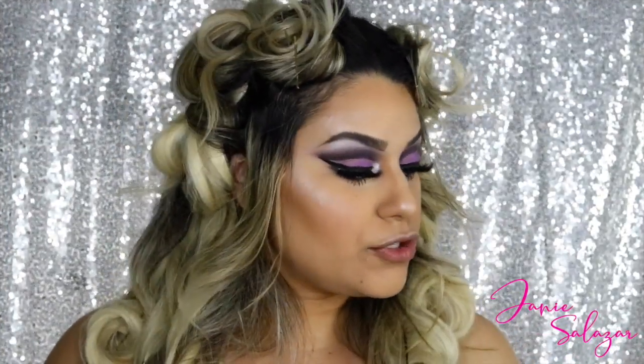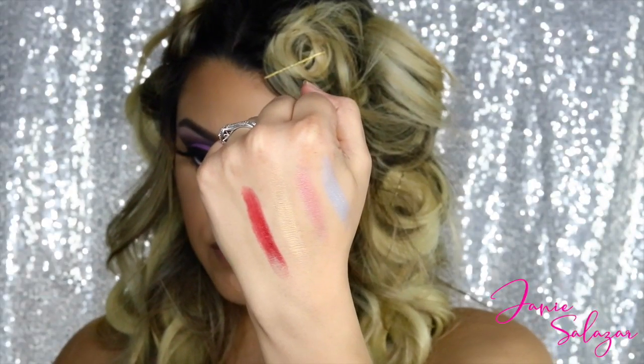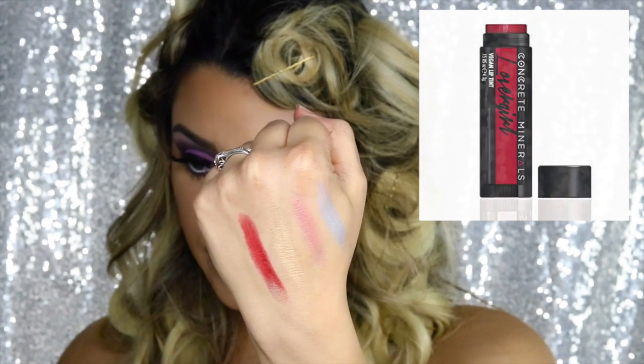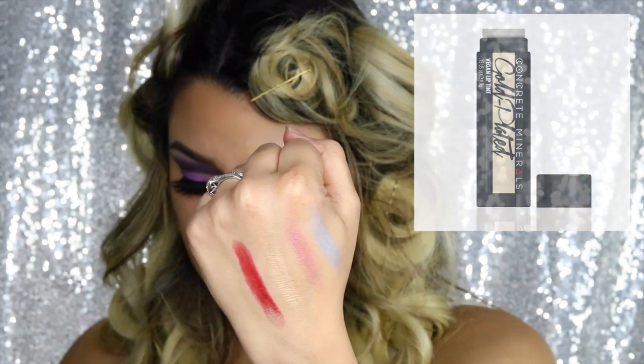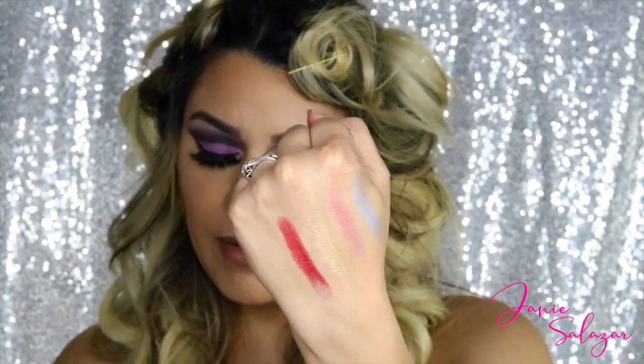I still need mascara, lashes, and lipstick. I'm going to use Concrete Minerals lip tints that hubby bought me. I'll swatch them for you - these lip tints are vegan as well. They remind me of a lip balm with a tint, and they smell so good, like minty. The first is a red one called Lover Girl, the second is a pearly golden color called Gold Plated, the third is Sweetness, and the last is Ice Queen which is a blue winterish color. If I go for one, it'll be the Gold Plated.